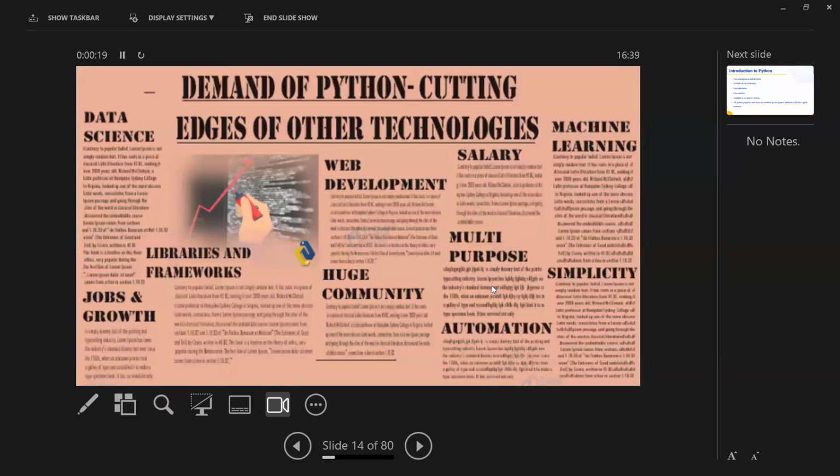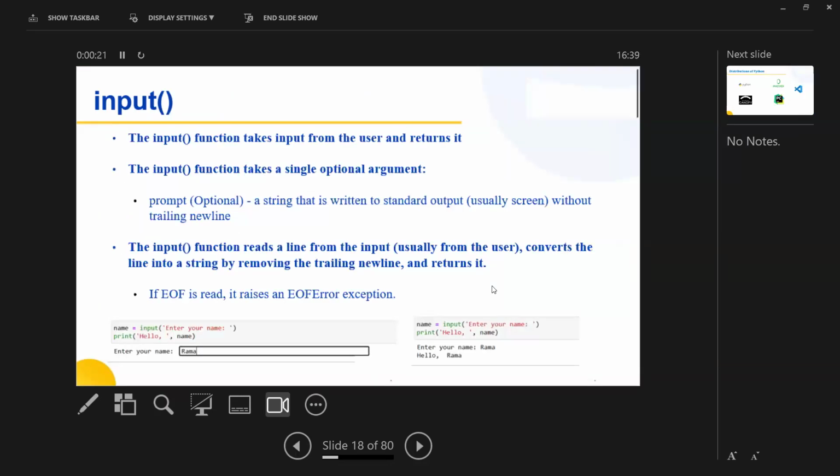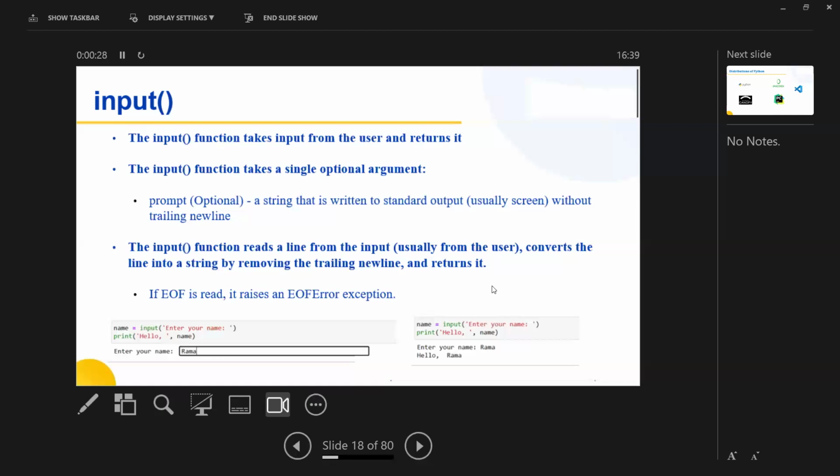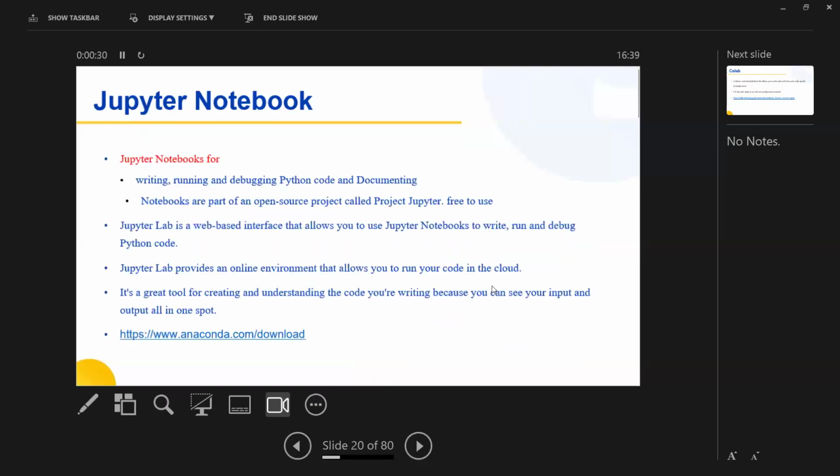Then I discussed basic functions: the print function is used to print data on the screen, and the input function is used to read data from the screen. Then I discussed the various data types used in Python.